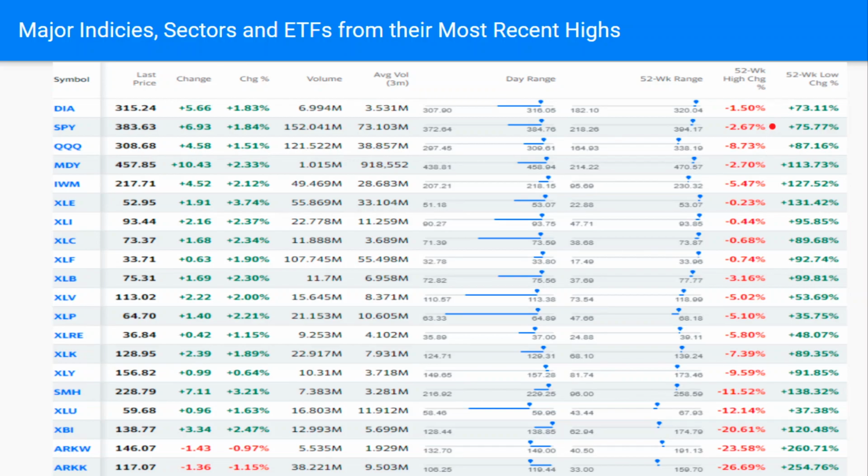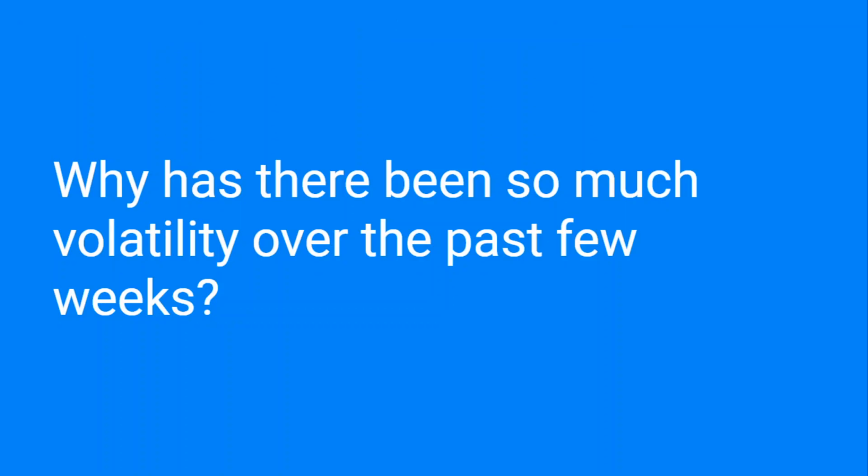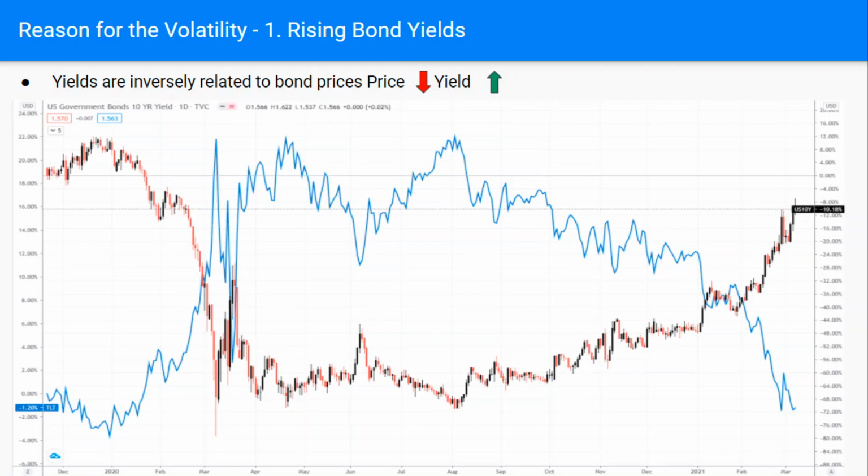However, Nasdaq compared to Dow and S&P pulled back quite substantially, and more notably, the areas like tech, consumer discretionaries, biotechnology pulled back quite substantially, and hyper growth stocks like in ARK funds, they took quite a beating. Now, why is there so much volatility in some of the areas like growth? So let's look at some of the reasons.